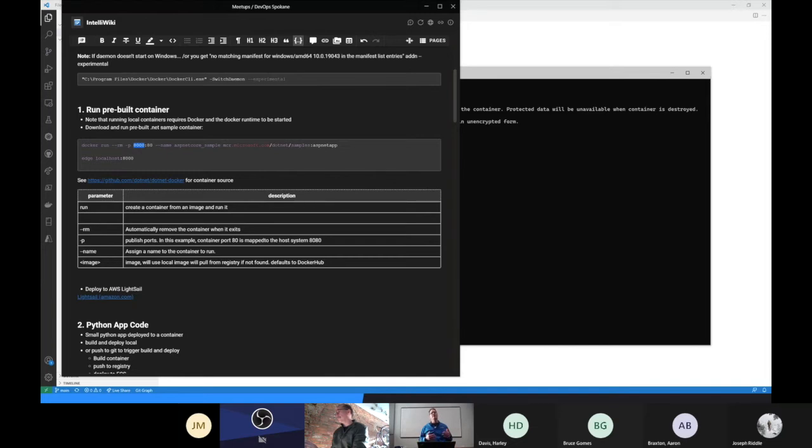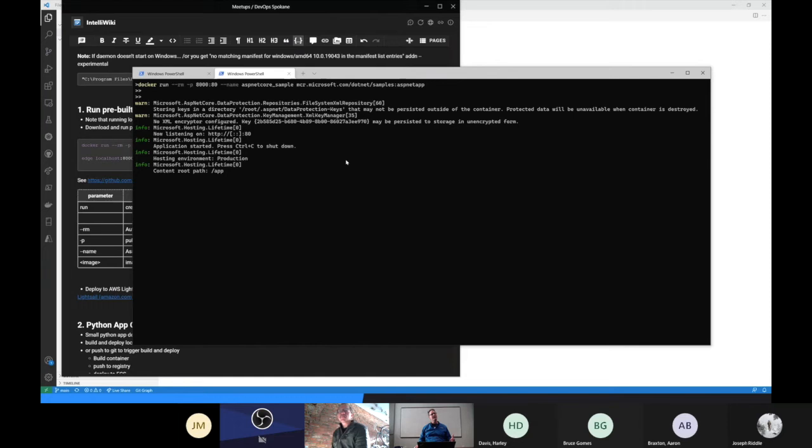So this is a Docker image that's previously been built. When I hit docker run, if it doesn't find the image locally, it's going to reach out to my configured repository, by default Docker Hub, and pull it down. This particular image is from Microsoft, .NET samples, and includes a simple ASP.NET app already built into it. So literally all I've done is run the docker run command. It ran fairly quickly because I've run this command before, dirty little secret. When I ran it before, it downloaded the image from Docker Hub. If it hadn't, this is multiple megabytes, you'd be seeing progress bars on my screen as it downloaded the image, prepping to run it.